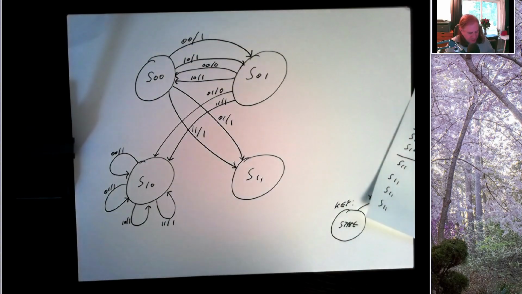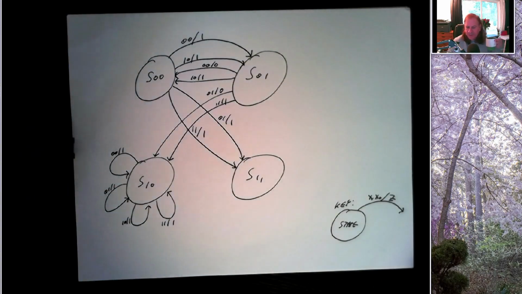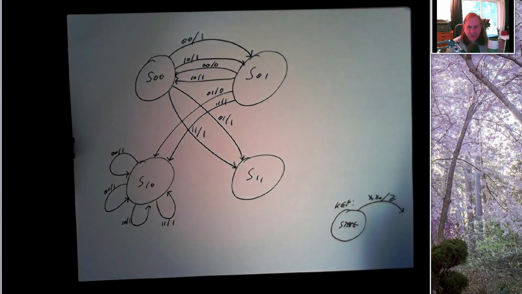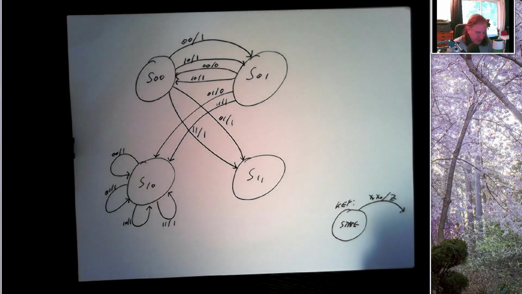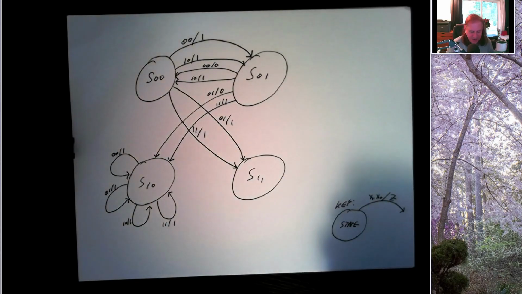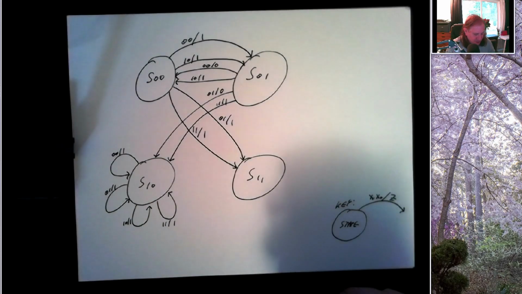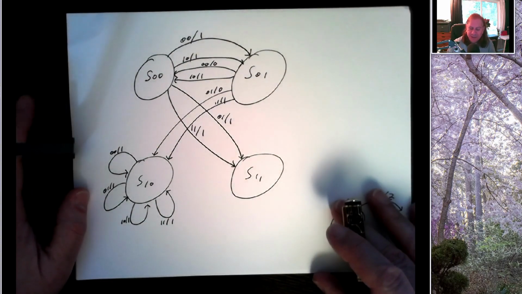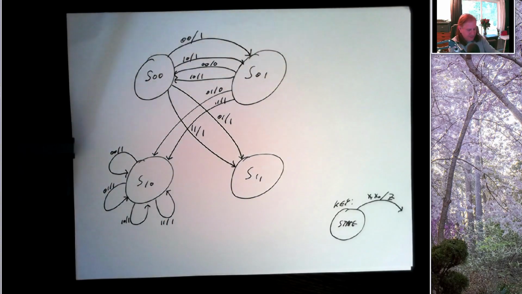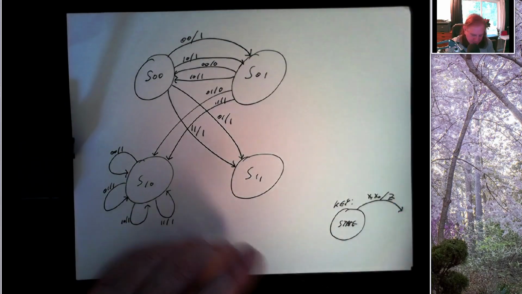Now you may be tempted to use wildcards to put a dash in here. Don't do that, right? If we need to do that, we'll make it very clear that that's allowed to be done. But it's really important that you do this the same, even if you can see a shortcut way of writing it. Because when we're done, we want to make sure we have 16 arrows, right? And wildcards will change that.